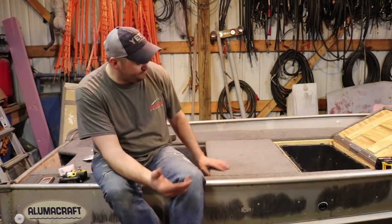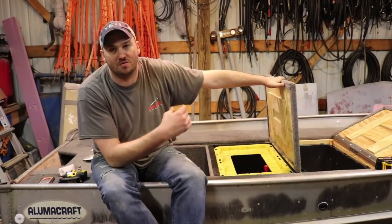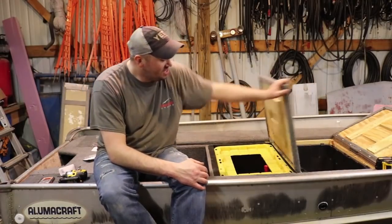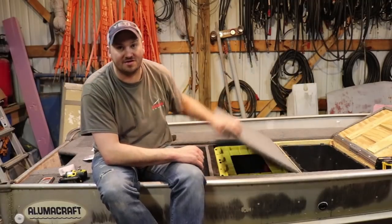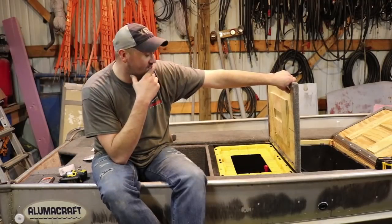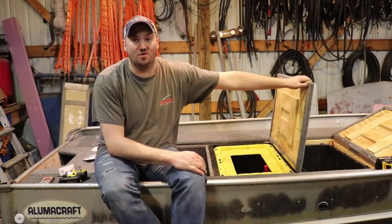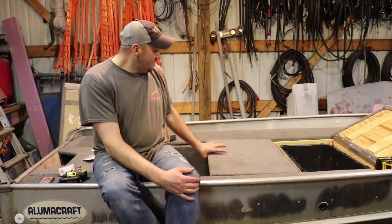And also, the way the frame is made, it doesn't allow me to run a gas strut, and I can probably see this being a problem in the future of not being able to just throw this back and put a fish in it and then close it back. I may notch the frame to clear that gas strut. I probably won't, I don't know. I'll probably just put a strap on it so that I can throw it back and leave it there and then slam it when I want to close it.